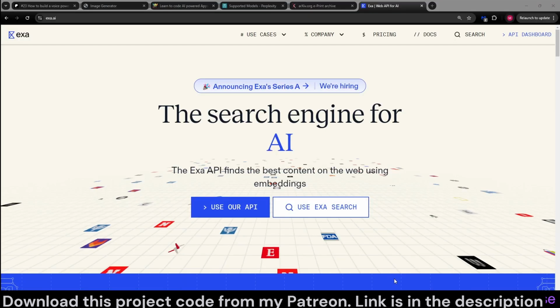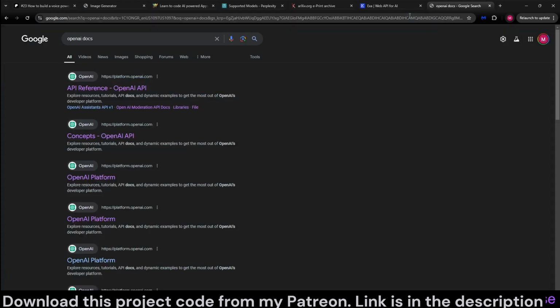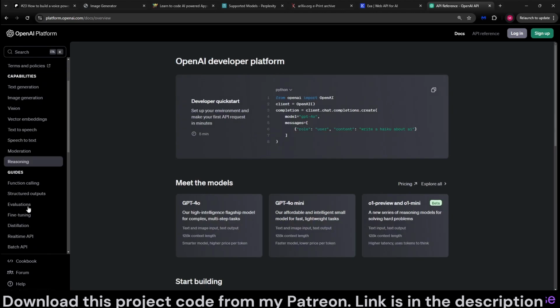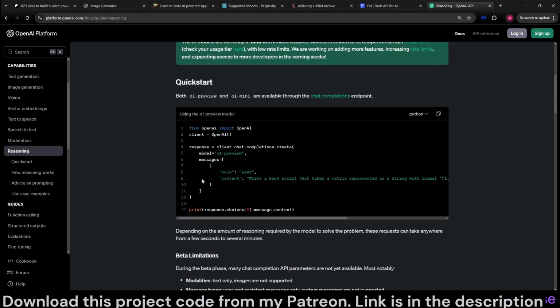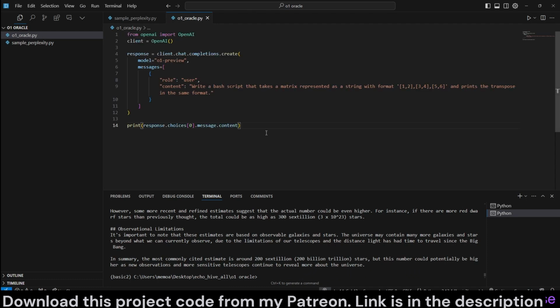And then let's go to OpenAI's docs and grab the O1 code. Docs, we don't need the API reference. Okay, let's go to reasoning, and copy this code. It's going to be our backbone. So we're going to use mini.